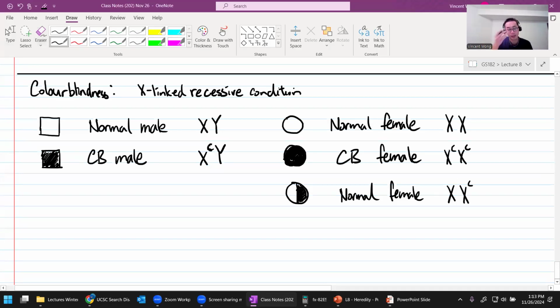Briefly, colorblindness is basically failure to produce a particular protein in the eye that allows you to detect certain colors. To make that protein, you need the gene on the X. So if one copy is not making the protein, that's okay. You have a backup copy that will make it. It's only when both copies are not available to make the protein that you can't see those colors. So we call these carriers. A carrier is a female that has the gene for the disease, but does not actually have the disease herself.